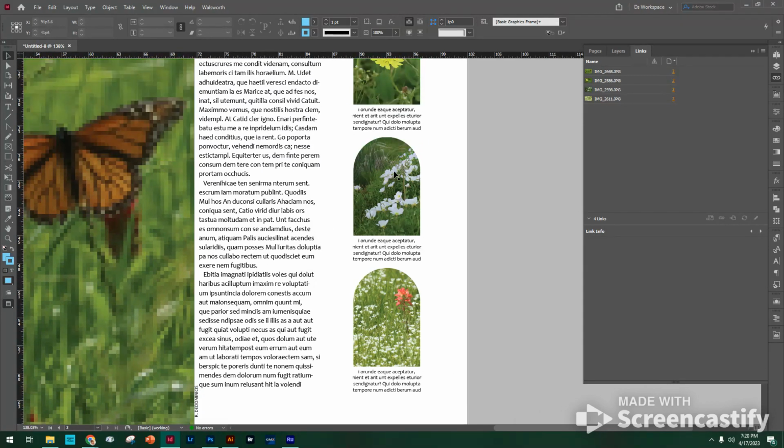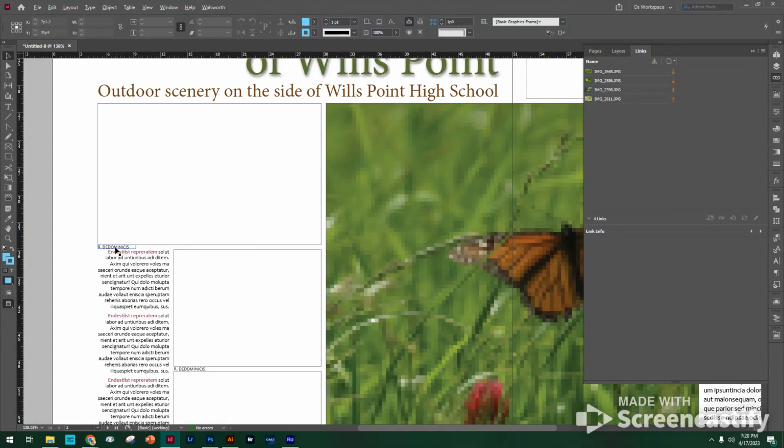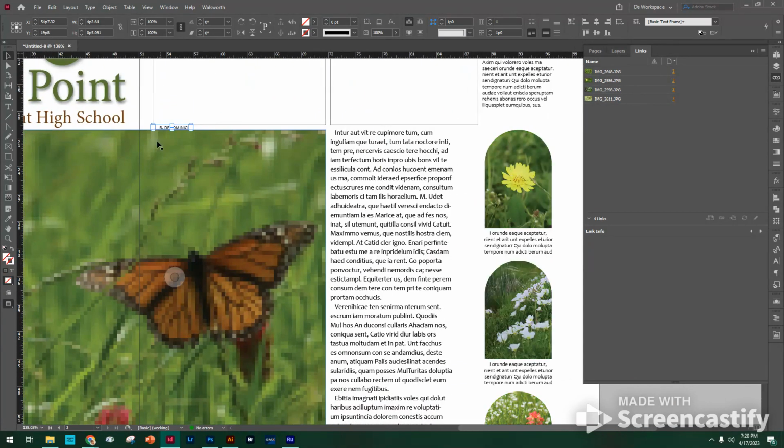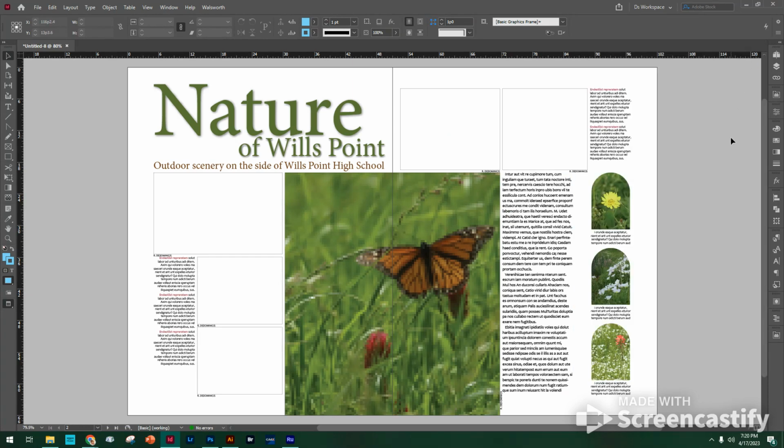And then we're not going to caption those or photo credit those, but let's go get this one over here. Alt. Okay, that one's going to go there, but it needs to go away from the spine. All photo credits go on the outside edge of the page. And Control Alt 0. And there's your page.